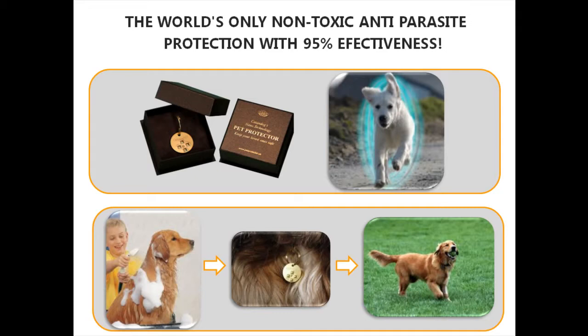The first group who didn't have any parasite protection had an average number of 12 to 14 ticks, with a great possibility that at least 3 ticks were infected on every dog. The second group with the chemical protection had an average number of 2 to 3 ticks, which decreased the possibility that some tick was infected, but still there's a risk. And in the third group of retrievers who were wearing Pet Protector, only one dog was found with 1 tick, while the other dogs had none. Which were the best results, meaning there was almost no possibility that these dogs could have an infected tick on them.